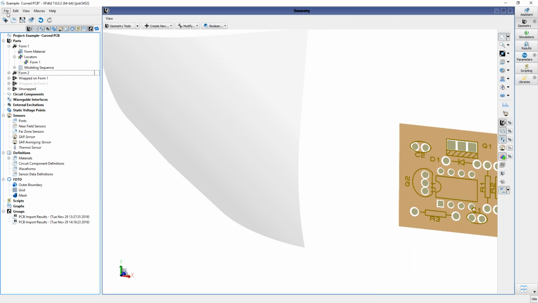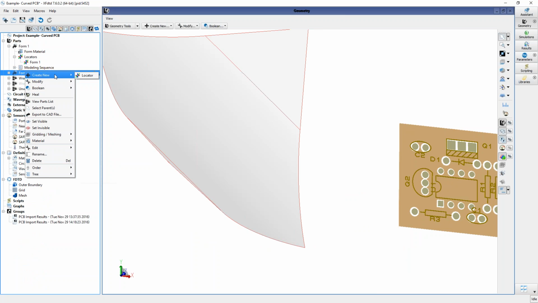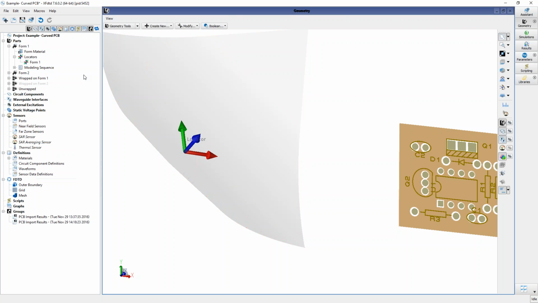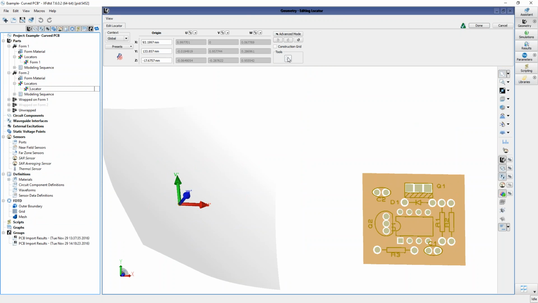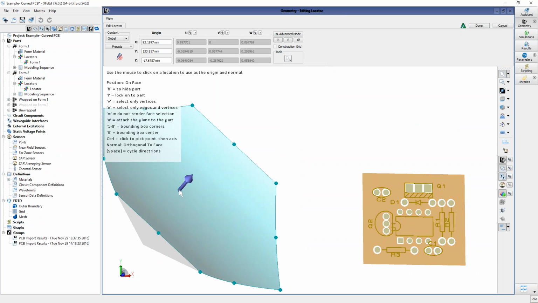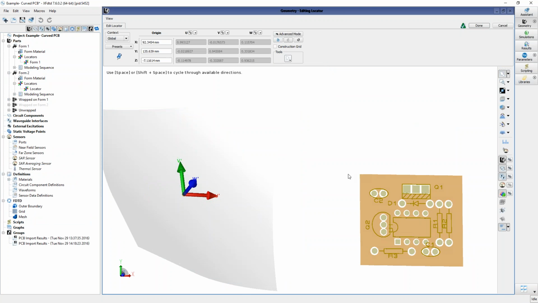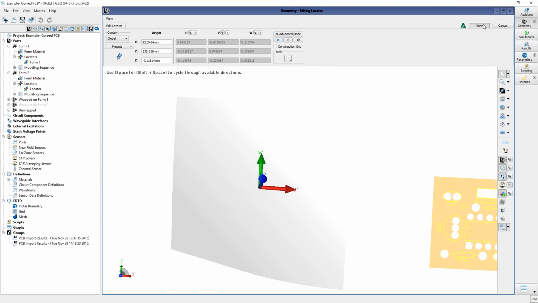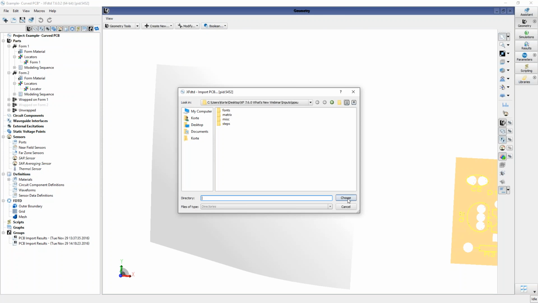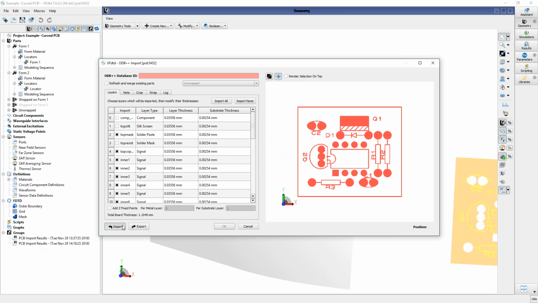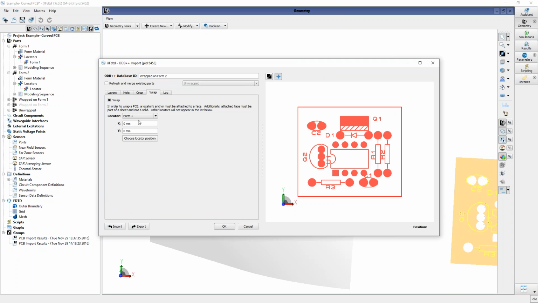Let me go through that process again. I'll right-click, create locator, edit that locator and put it smack dab in the middle of this form, and then go through the same process again. I would import the PCB, load in my results and say wrapped on Form 2, and when I come over to the Wrap tab now, I should see two locators listed.